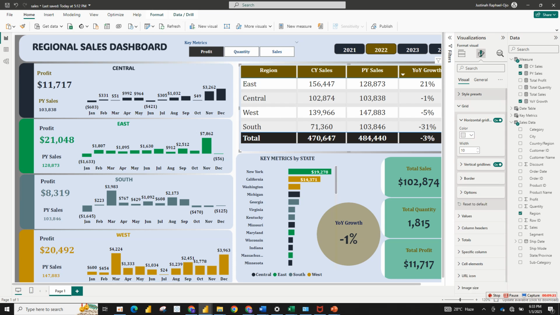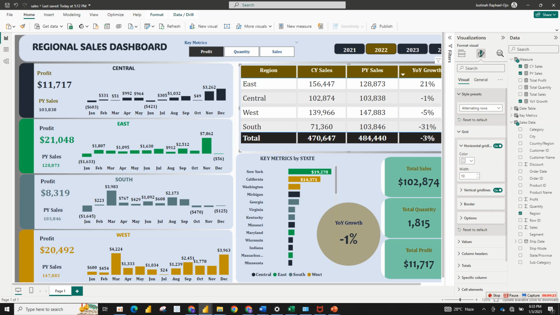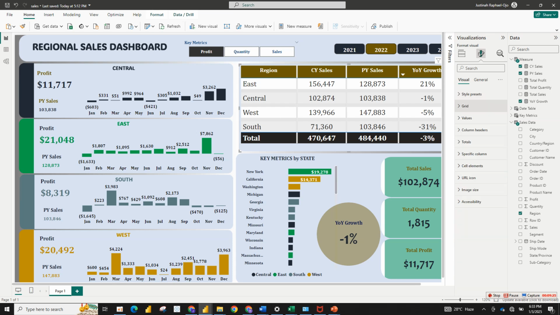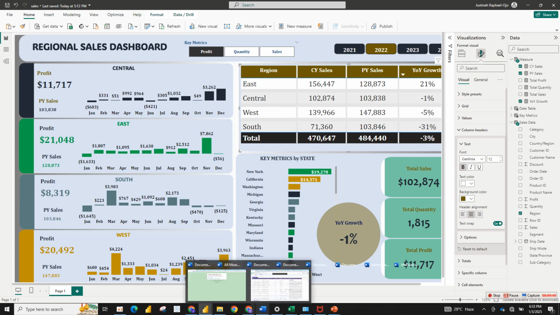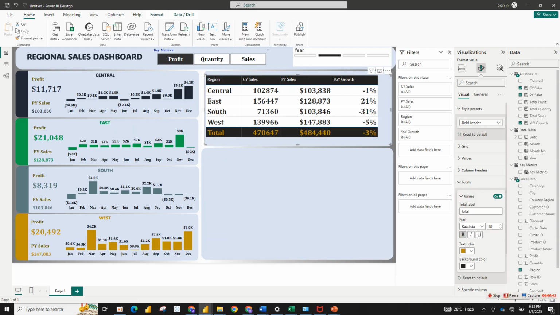Okay, right. Okay, I used alternating row. Okay, good. Beautiful.